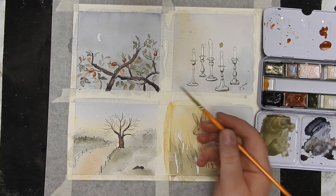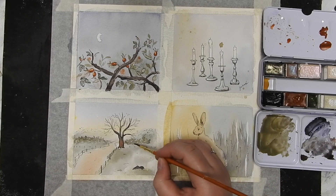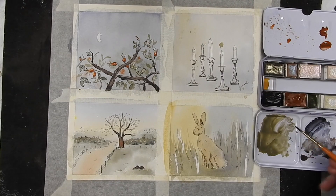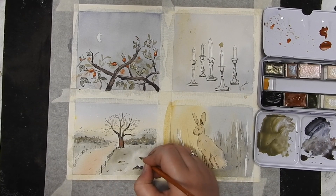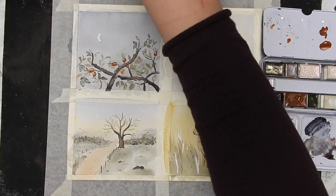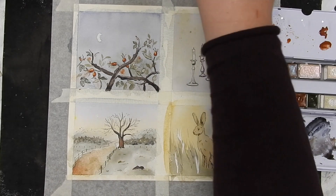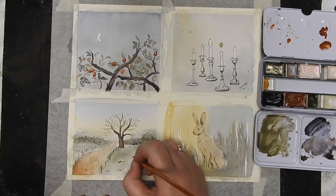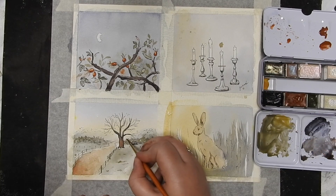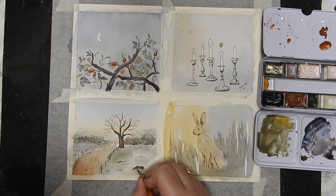Painting has definitely taken a back seat. It was really nice in June and July working on the Dimma collection to actually sit down and paint, because otherwise painting is not a priority. I started this whole thing because I love watercolor and wanted to make my own paints I couldn't find elsewhere — and now I have a pretty successful business and don't have time to paint. I think I'm the one with the most paint and I use them the least, which is very sad.